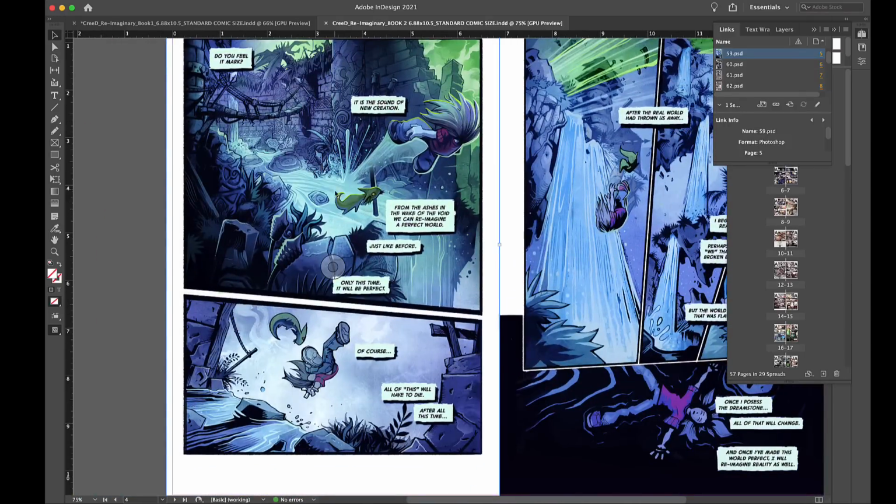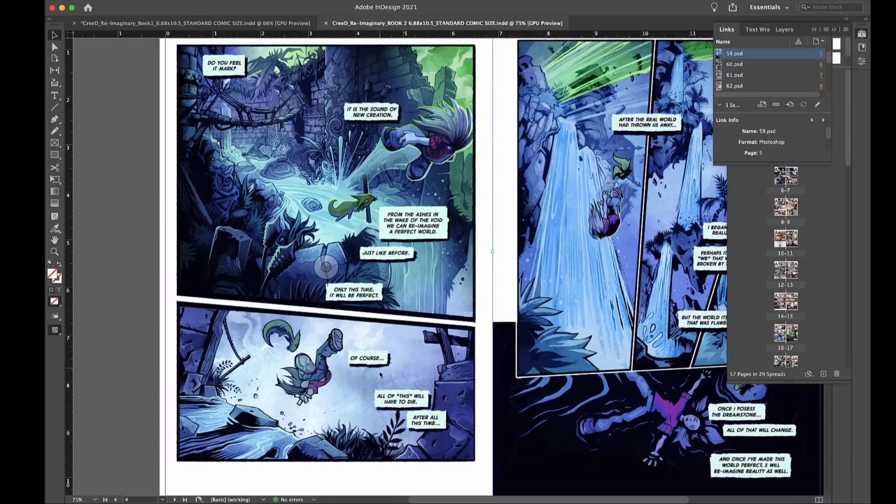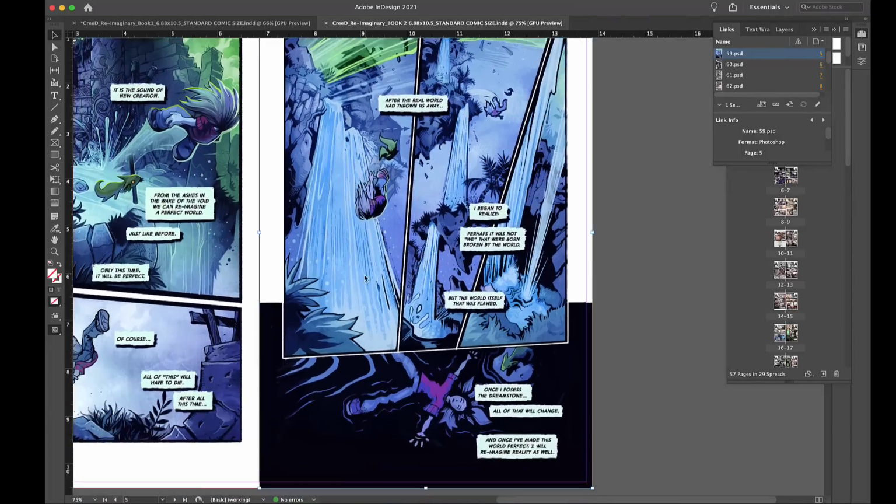And then boom, he trips right as he goes over the side of the waterfall. This is almost happening like slow motion as we're hearing her explain why she's out to get him. God, I love how that water turned out, by the way. And then boom, we're getting a little bit speedier action going as we've got more panels going on here, but this breaks it up nicely so it's not all horizontal panels.